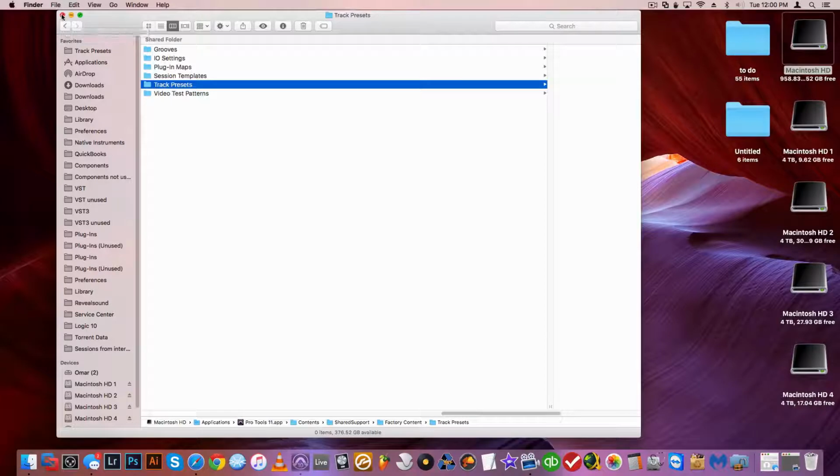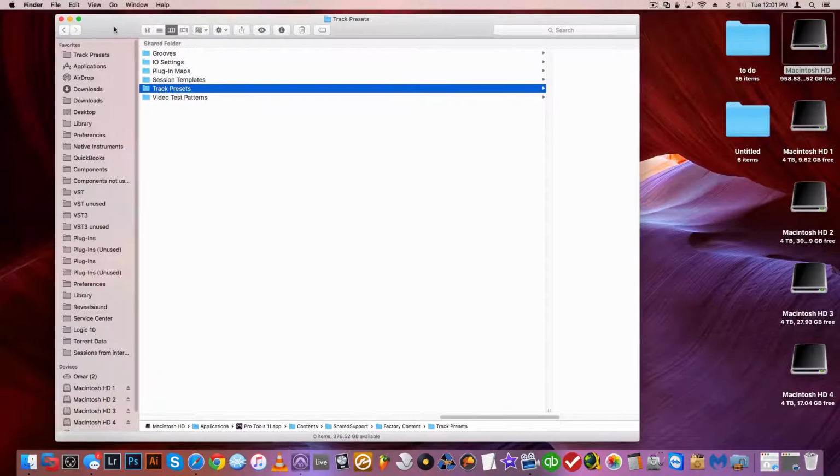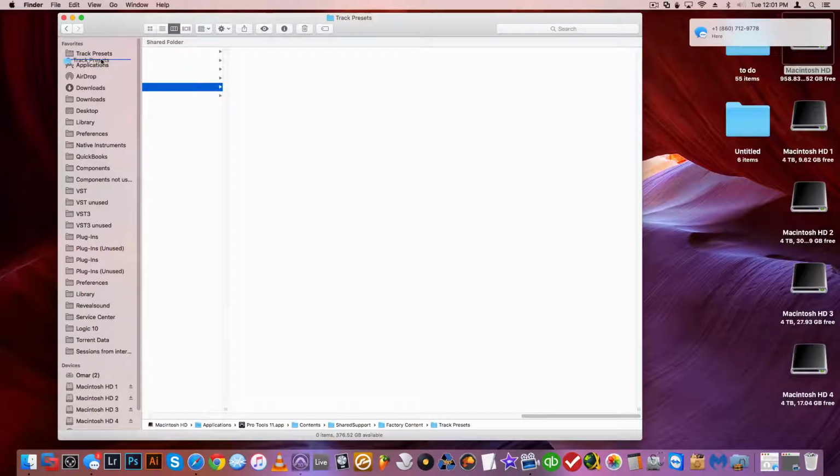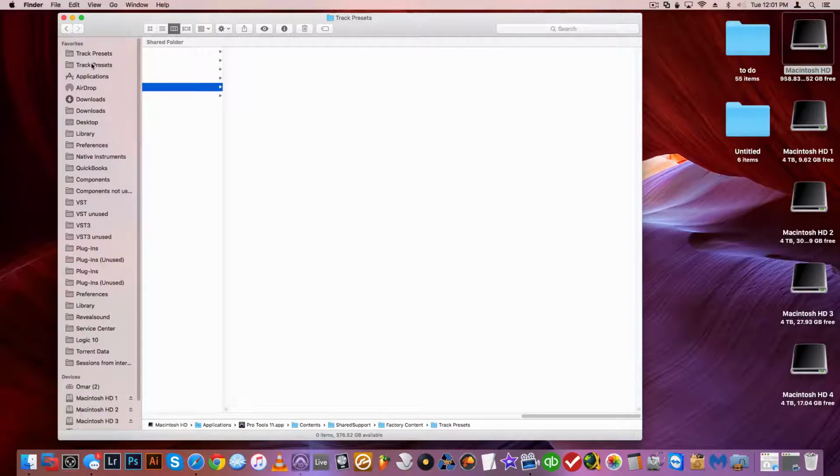So now when you open Pro Tools 11, you're going to save as a template inside of this folder. The trick is to actually create a shortcut of it and put it here. It's easier to save to it that way. So I'm going to put it right next to the other one. This way I know that the first one would be 10 and the second one would be either 11 or 12.